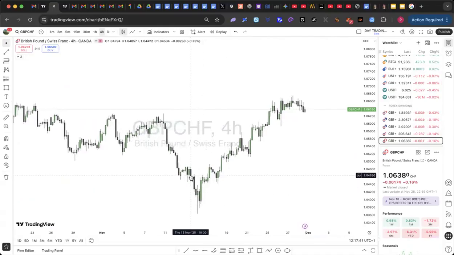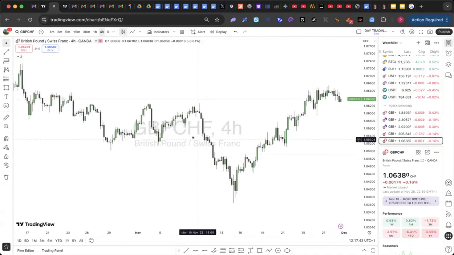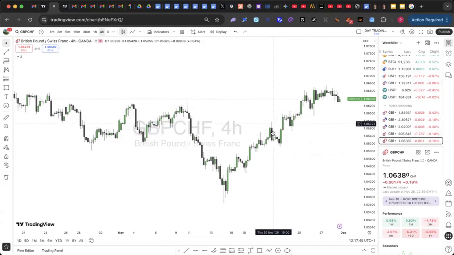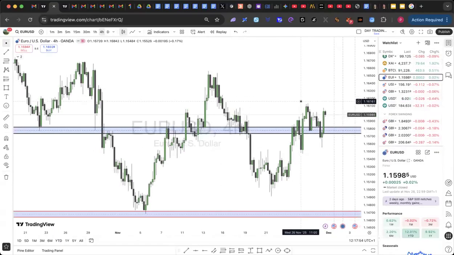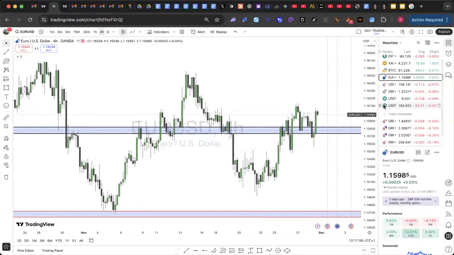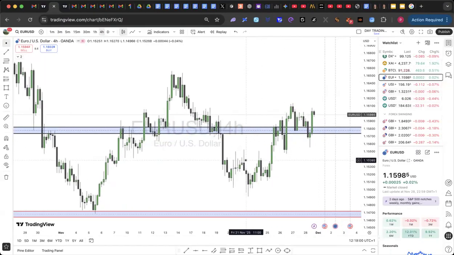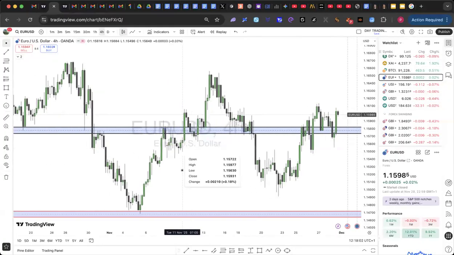Okay, so this is an example now. Look at it. This is a 4-hour time frame. This is GBP CHF. Well, I don't take some of those popular pairs so that I don't give myself unnecessary stress. Let's look at EUR/USD, for instance. So here is EUR/USD. Okay, yeah, this is EUR/USD. Makes sense?